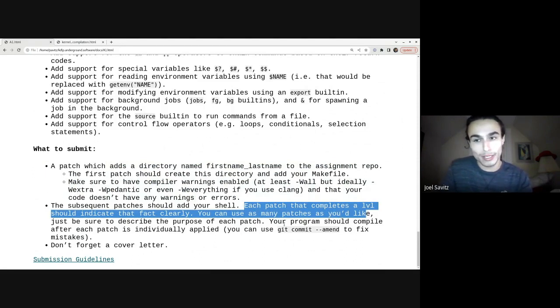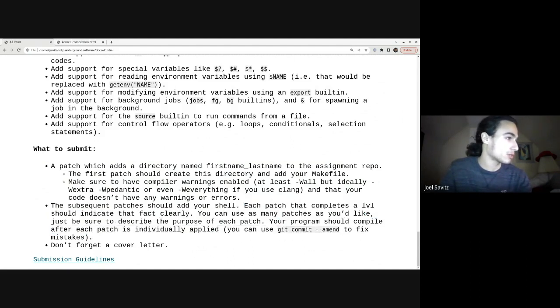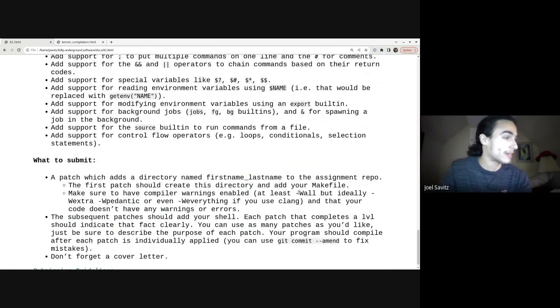If you don't rebase this perfectly, it's not the end of the world, but the ideal submission has one patch that adds level 1, one patch that adds level 2, one patch that adds level 3, and each patch says which level you've completed, or what part of the levels is implemented and where and how, just very briefly. And you can use git commit amend or potentially rebase to fix this. If you're hurrying to submit this and you just squash all together, it's not the end of the world, but it's not as ideal.